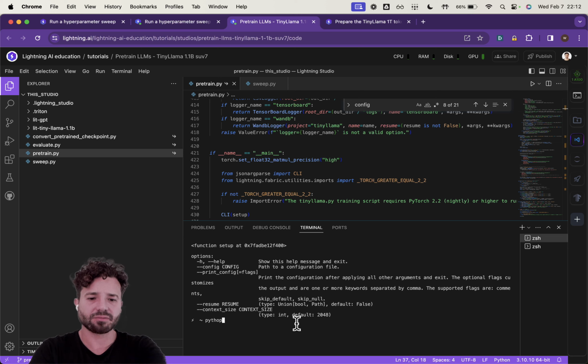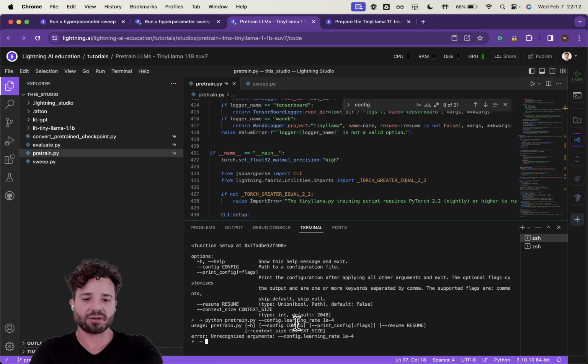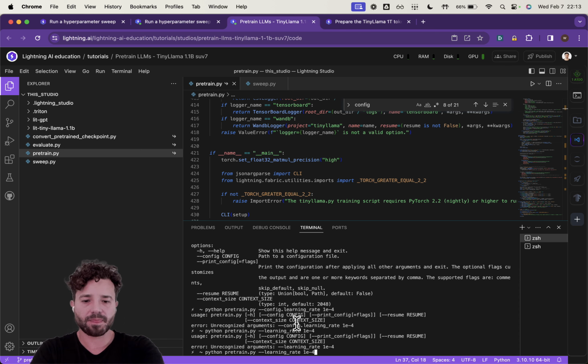So Python. Again, before you go submit really expensive stuff, you want to test that these things will work, right? So I think config.learning_rate = 1e-4, for example. Let's see if this will work. If it crashes now, I know that it's not. Okay, so great. See how it crashed? That's perfect. So let me try this. Let's see, config.